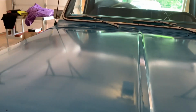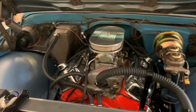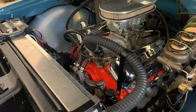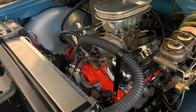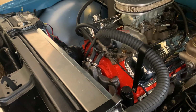One thing he always talked about, and we'll get into a little bit more of that in just a minute, is a big block swap in the truck. It was originally a 350 truck and I ended up getting a pretty good deal on a 454 big block. It's got a pretty decent cam in it, Edelbrock intake, Moroso valve covers, and factory iron heads.